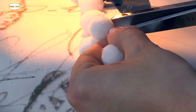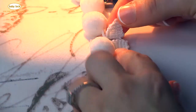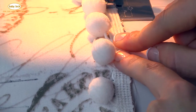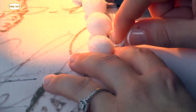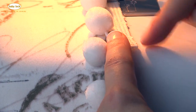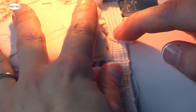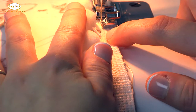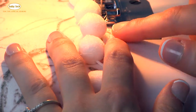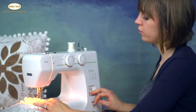I'm going to just take my scissors and trim off that pom-pom. Now, you'll want to trim it so there's a little bit of overlap so you don't have that raw edge. You'll continue to sew and curve the edge of the trim so it comes off the raw edge, so it's tucked into the seam allowance. Just keep going, sewing straight across that join, and make sure that you back stitch over the join.